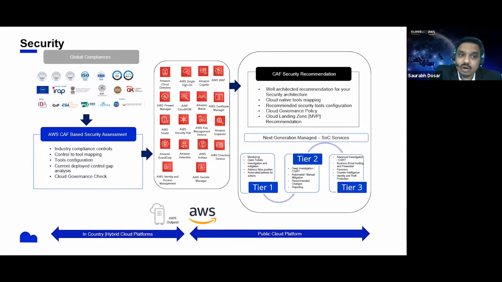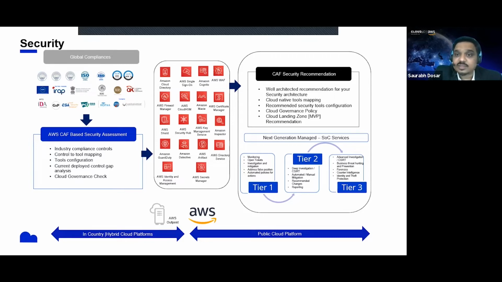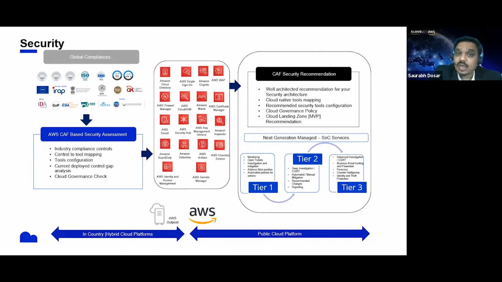We can bring those compliances, understand those compliances with your application, and create a complete list of the controls in terms of what are the native things. And if there is still a gap in terms of your skills and your preference related to certain products like Palo Alto or Checkpoint firewalls you want to use, we can bring those in the cloud, and we can complete the security recommendation and migrate it.